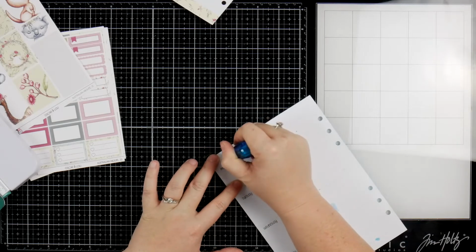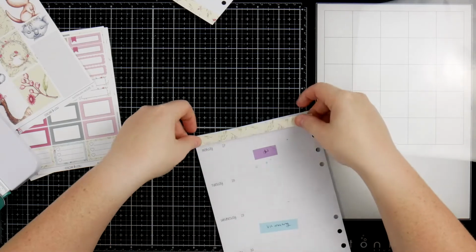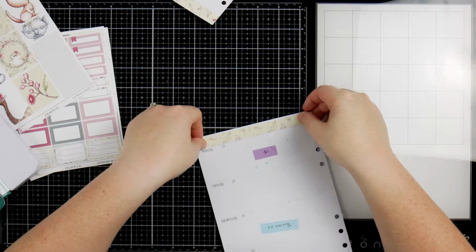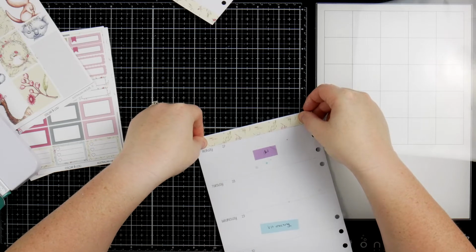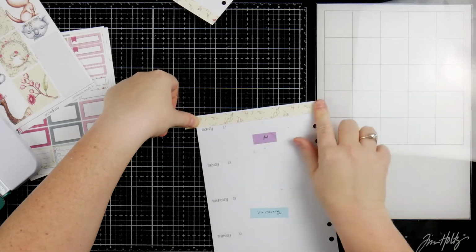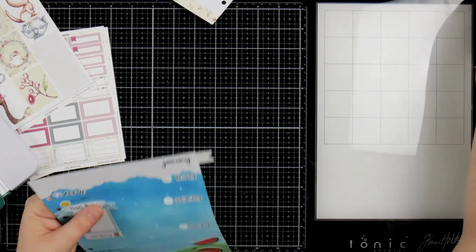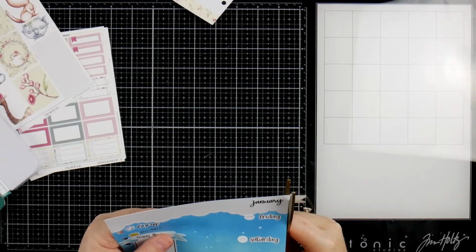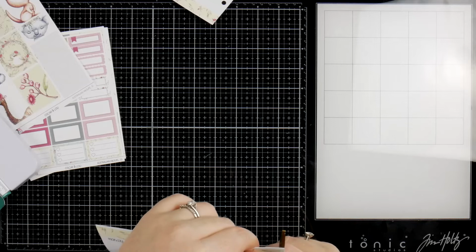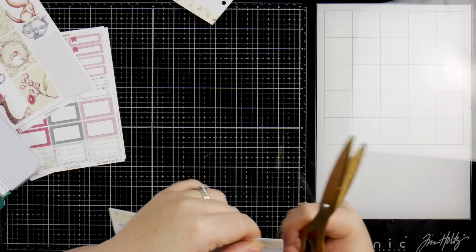I ran out of my Kmart stuff and I haven't had a chance to go back and get more. So I'm using my Papermate instead. So we're just lining that up along there and we'll cut off the excess. And then I'm just going to really quickly pull up that other side using the undo and just white out behind it and then stick it back down. But I'm going to do that super quick, so I'm going to go and do that and be right back.